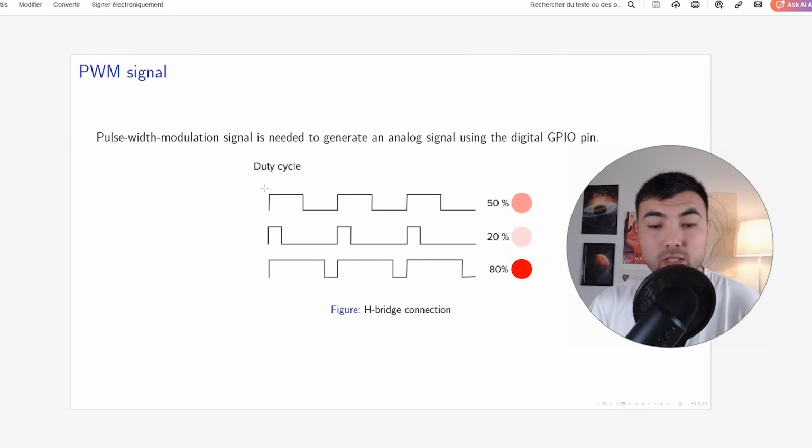So this picture shows the shape of the signal. It's periodic, so it has a period. Another important parameter is the duty cycle. So we can vary this duty cycle in real time. If we set it to 50%, so if this high state is half of the period, we can deliver 50% of the maximum power we can deliver. If we set it to 20, we have 20% power. If we have 80, we have 80%. So in real time, we will vary this duty cycle. And because of that, we can adjust the speed of the motor. That's very crucial to balance the drone.